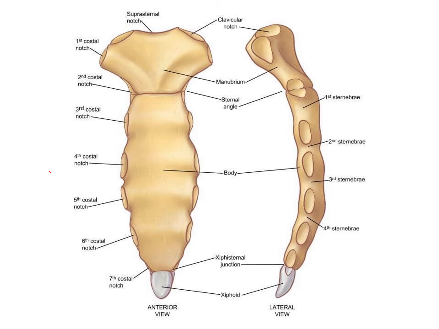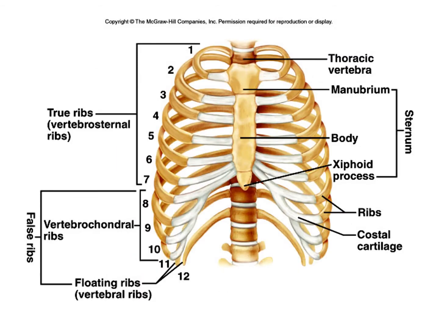So speaking of ribs, which we commonly call your costa, let's look at your rib cage. So you can see here your sternum and its three divisions, the manubrium, the xiphoid process, and remember we're not going to use the term body, we're going to use the term gladiolus. And you can see how the ribs wrap around and articulate with the sternum. Now, you have 24 ribs. You have 12 pairs of ribs, and they articulate, remember articulate means to form a joint. They will articulate with vertebra in the back, and they will circle around towards the front.